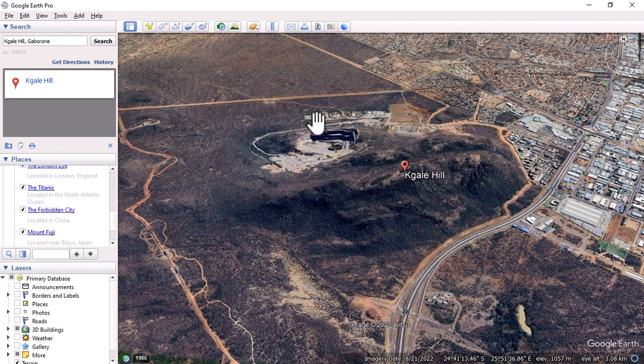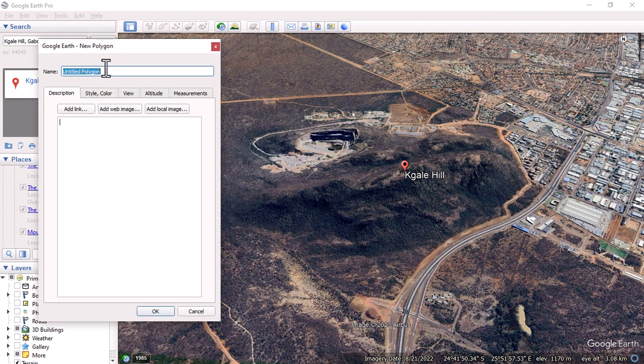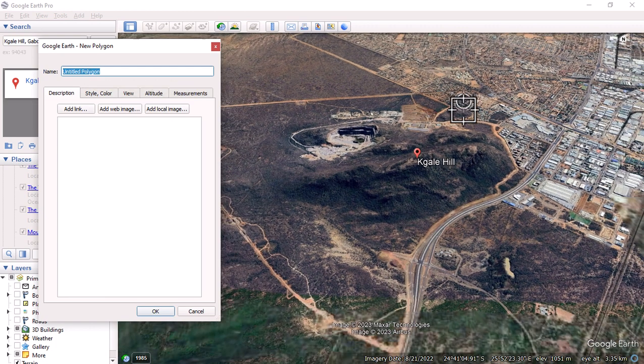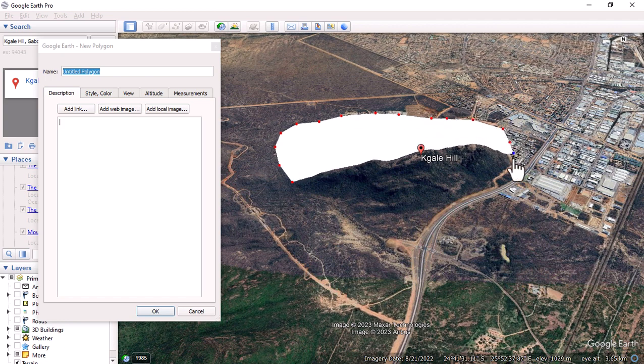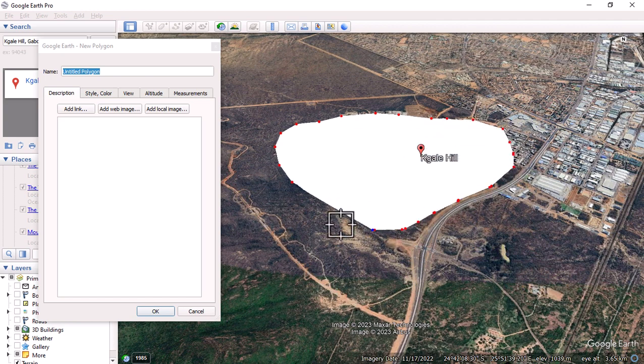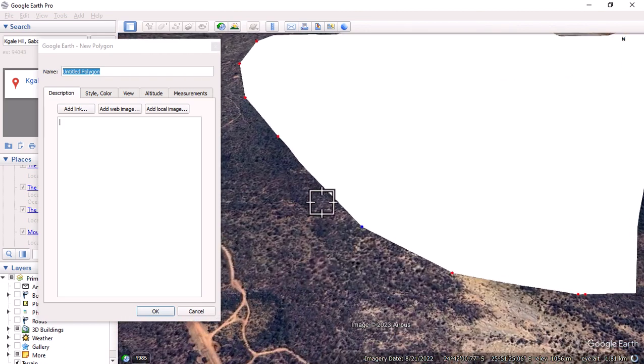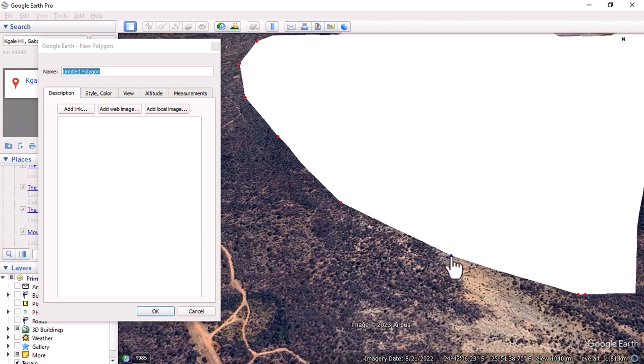And then let's use add polygon to draw our boundary around our site. I'm going to use add polygon or add path. They can achieve the same results. So I'll go ahead and hit polygon. This window will pop up requiring us to key in the name for the site, but let's ignore it for a second. What I want to do is to draw by clicking the points to draw a boundary around our site. Don't worry if you made a mistake, you can come back and adjust the boundaries or the points like this.